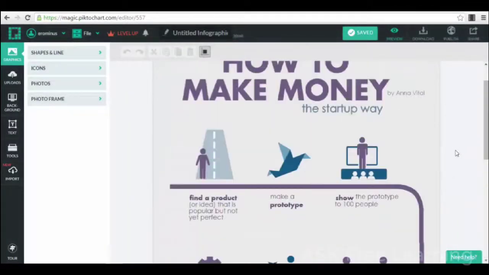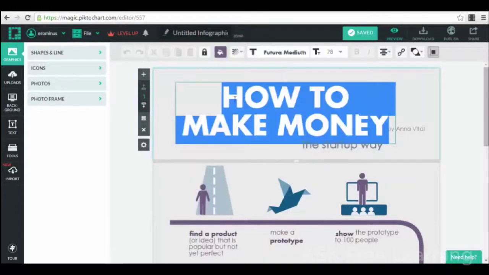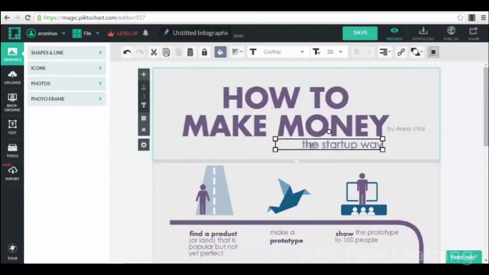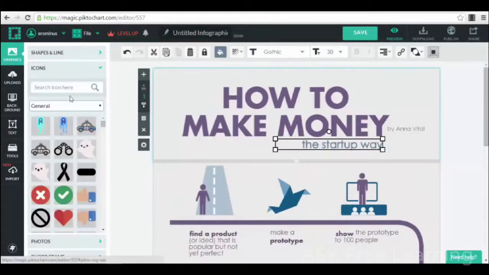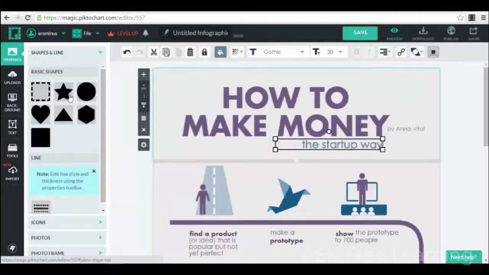And for example, let's edit the first one, the header, so you guys can see. First of all, you can select the text, you can edit the text. Obviously, as in any app or editor, you can select the font, okay, the size, if it will be bold, if it will be italic, okay, the alignment and other stuff like that. Also, a very cool stuff that you can add to your infographic is the fact that you can add different types of icons. For example, you have a huge collection of icons here, okay. You can add different types of shapes and lines, as you can see here in this menu in your left side, okay.